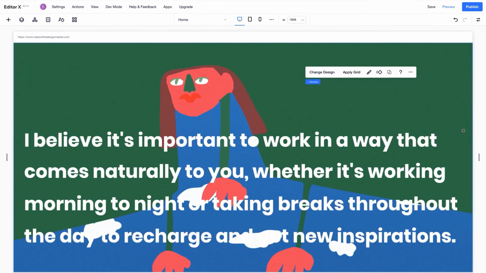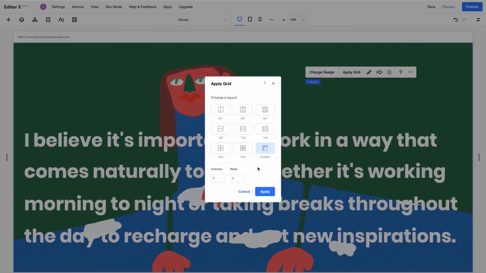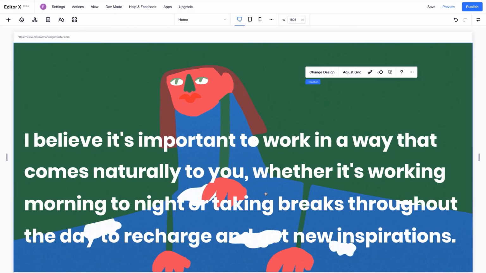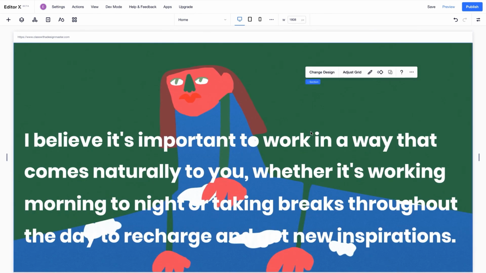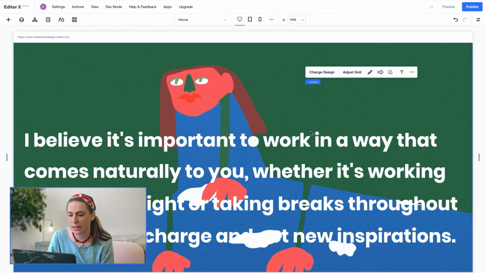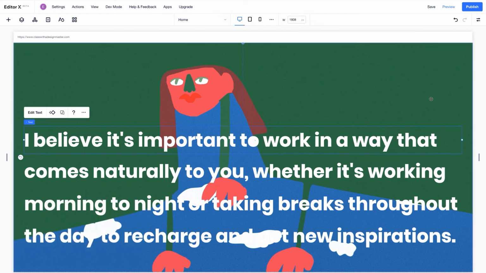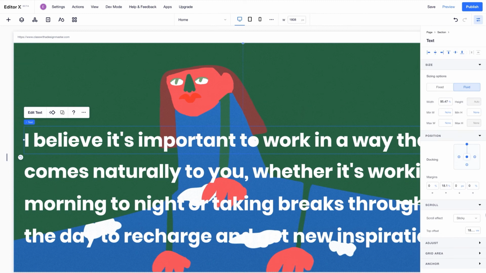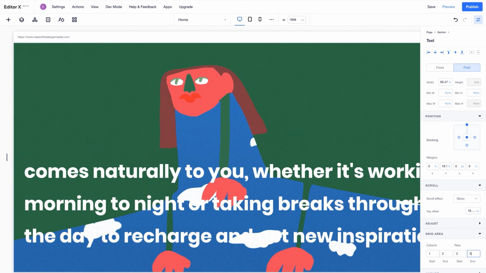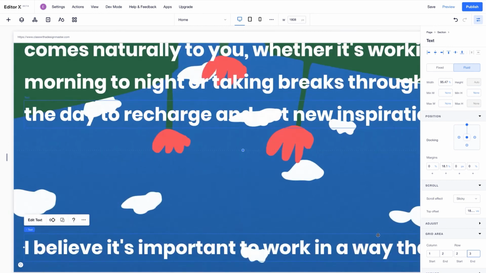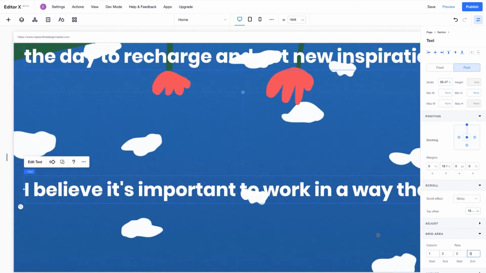Okay, so now we'll need a grid to divide the space and position the text. A custom one with 1 column and 6 rows. Okay, nice. Now that the framework is in place, let's move the text line so there is 1 per grid row. I'm selecting the first line of text, and using the grid area in the inspector panel, I'll set it to start on row 2 and end on row 3. So you'll see the line is now in the 2nd row of the grid.